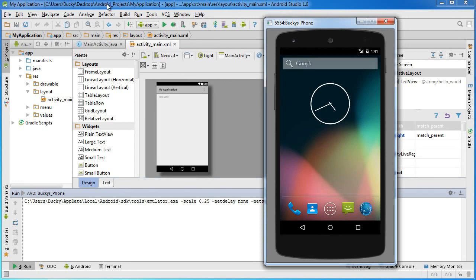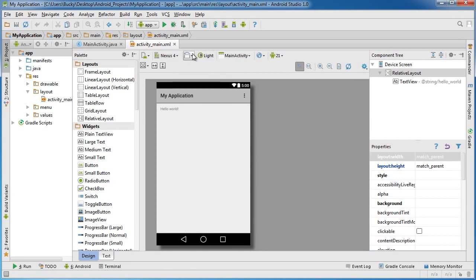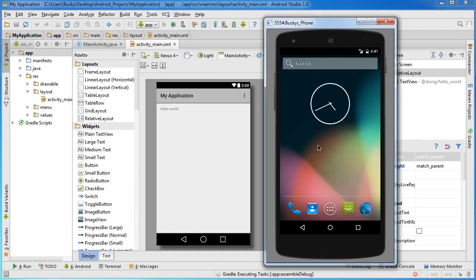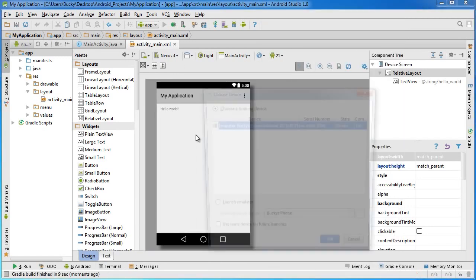So let's hop back over to Android Studio, and I'm just gonna close out of this. But what you want to do is go up to this little button right here, and whenever you hover over it, it says Run App. So click that little green triangle, and what this is going to do is build your app for you, and it's actually going to give us one more option, I believe.